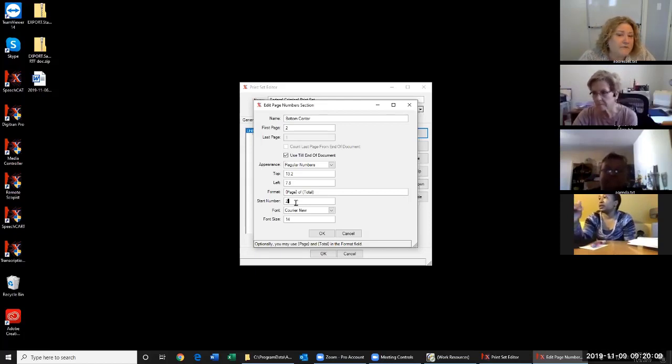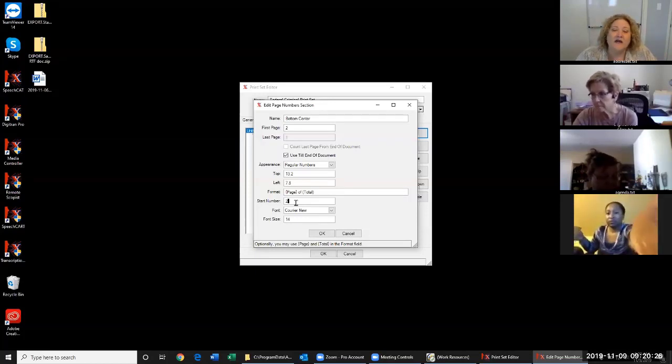For the most part in my career, I've noticed either there's a page number on page 1, which is the rarer case, or mostly page numbers start on page 2. I think we currently have a bug in print sets because I don't think it's easy to make it start on 2 at page 2. So I'm going to leave it like this so that I can specifically see if it's working.